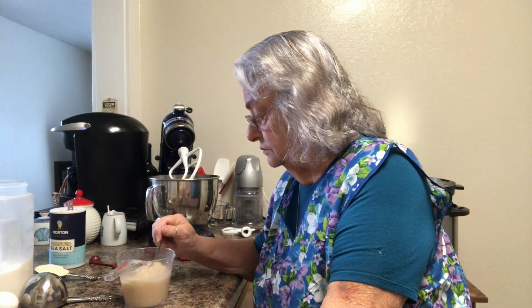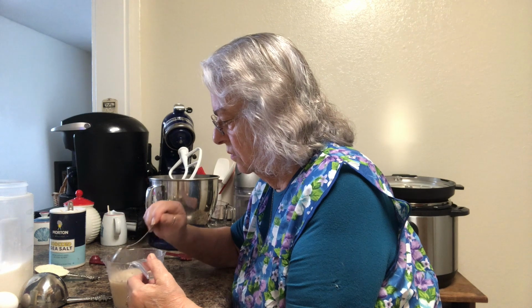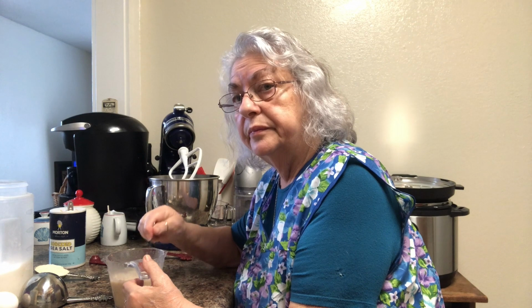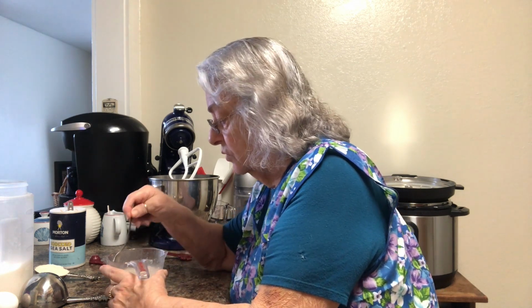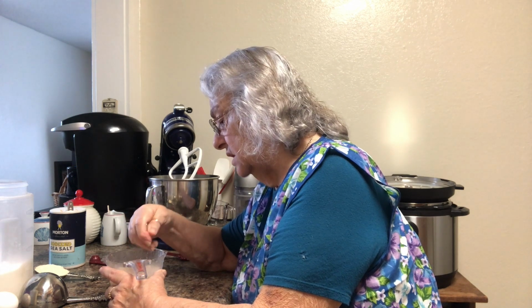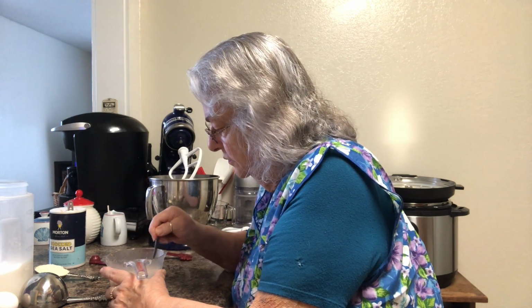By the way, we're going to do these all in the mixer. Now, if your yeast doesn't start foaming up, then you're going to have to start over. Either your yeast is bad or your water is not warm enough or it's too hot. But go ahead and stir all the yeast up in the water and get it dissolved. And then just leave it set and let it start working.